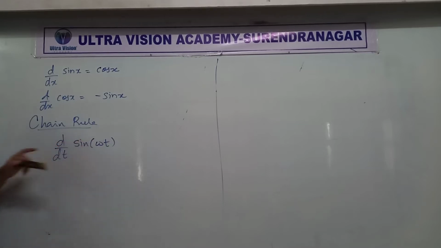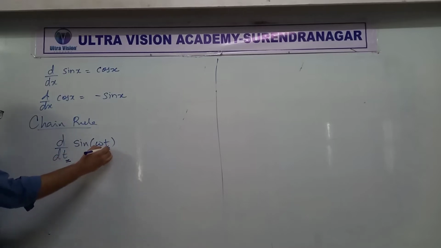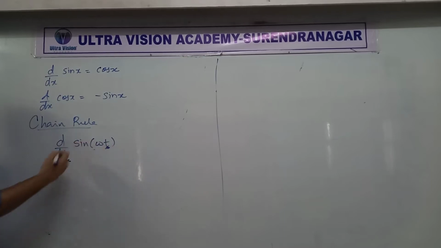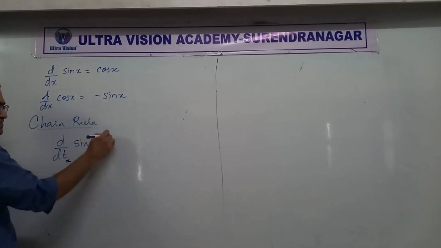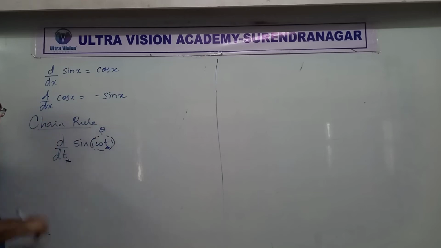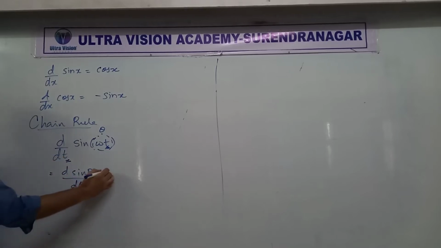So when you have it like this, the problem is that this is t and this is not only t, it is omega t. Clear? This is not just t, it is omega t. So what we are supposed to do is, first of all, go through the basics. We will have to call this theta. So then this is d sine theta by dt. But I am not going to write that, because if I write it that way, I cannot do anything with it.